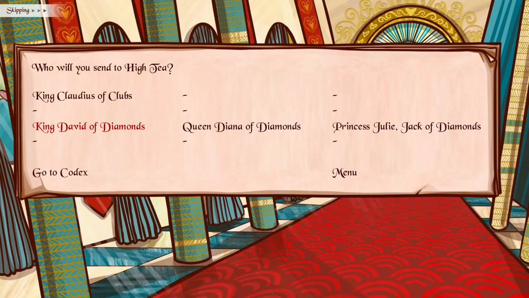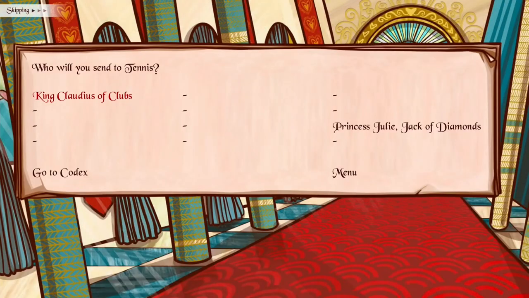Now select King of Diamonds with the Queen of Diamonds. And the last one, King of Clubs with Jack of Diamonds.